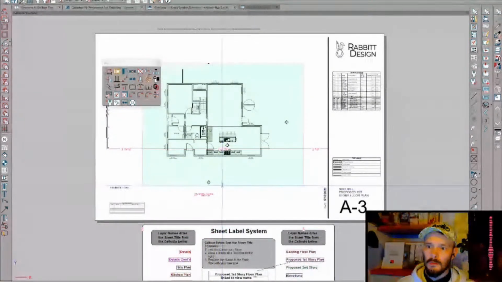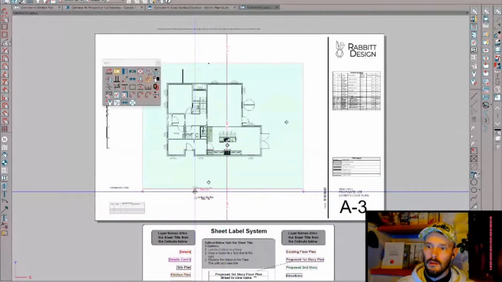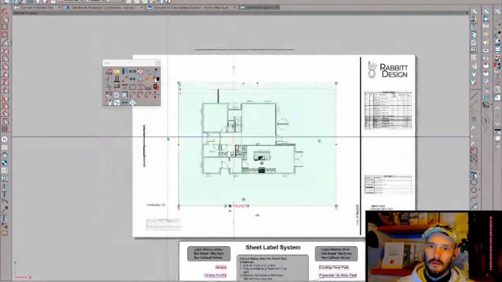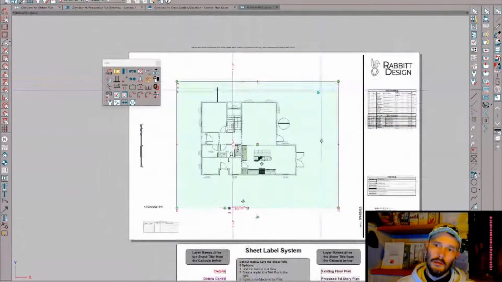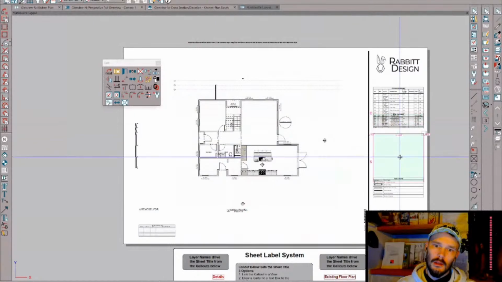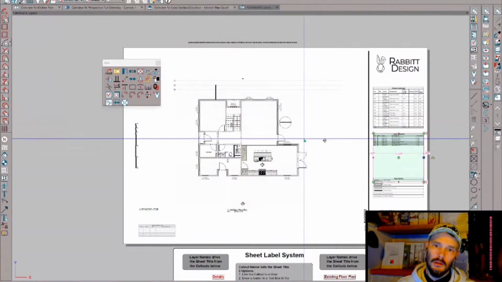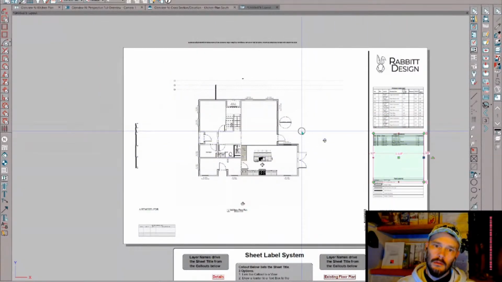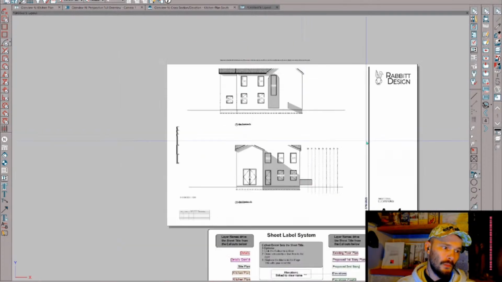We can do a little crop on it. Yeah, I should do my wall reference stuff. Got a lot of info in here. Okay. What happened? I froze. There it goes. Those are the elevations that I need to adjust.